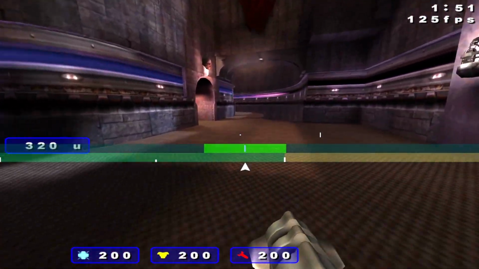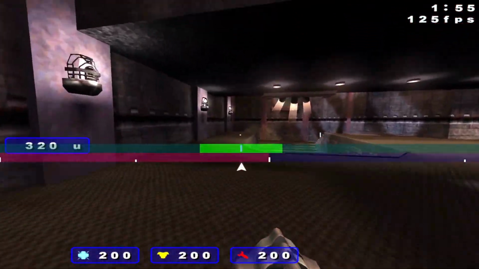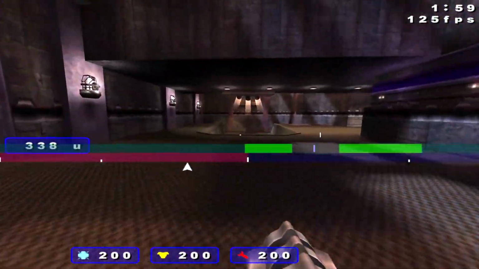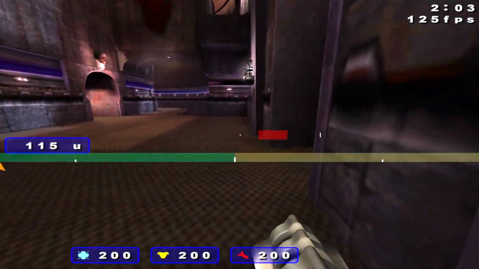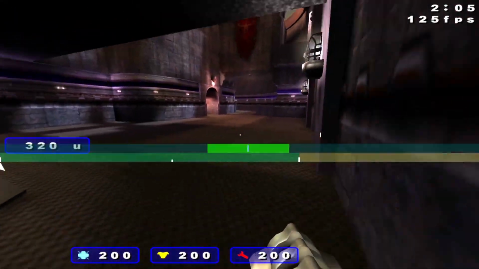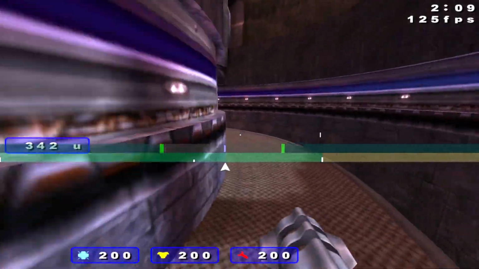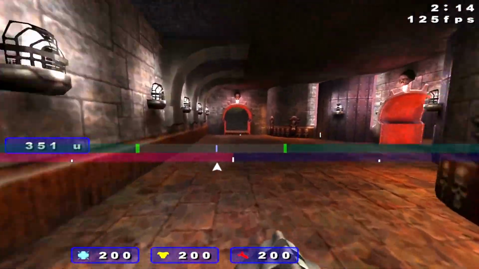And the other half is keeping the speed. So for example, if I do this, you can see that the speed goes back down again. But if I do it and then keep jumping, I don't lose the speed unless I bump into something.